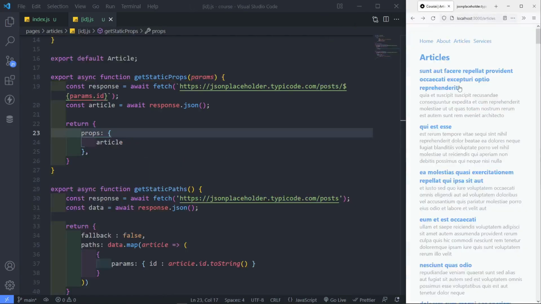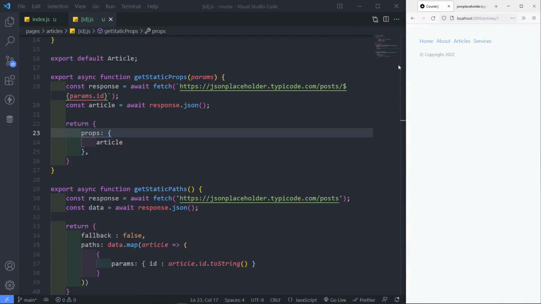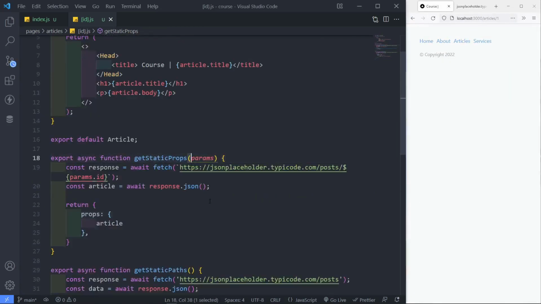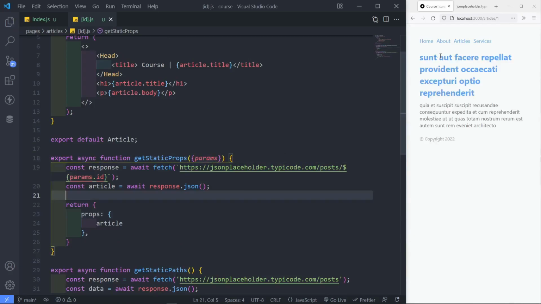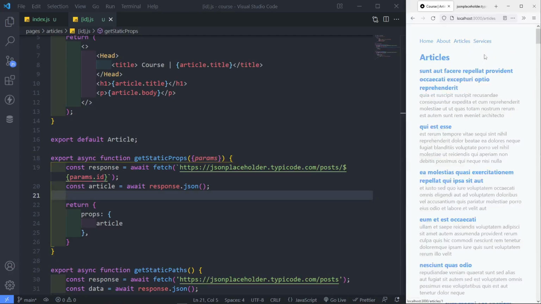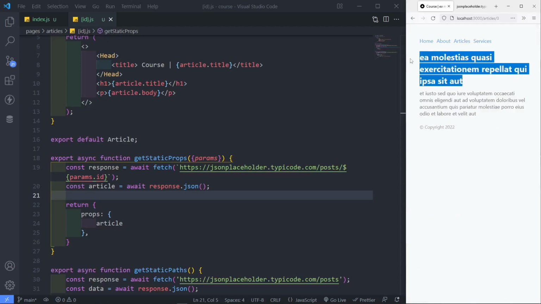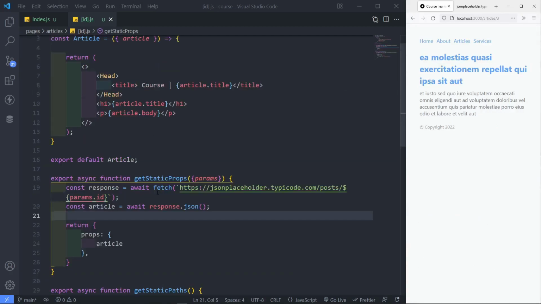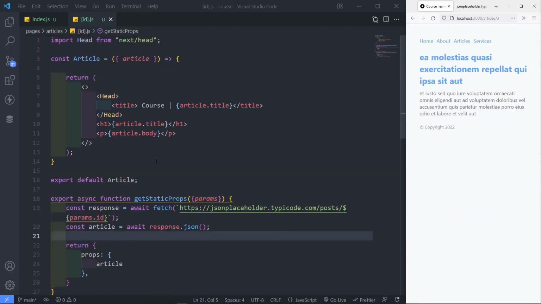Right, so if we click on any article right there, it doesn't appear. Oh, I forgot this part right there. This just needs to be between two curly braces like that. So as you can see, we got all our articles. We got article number 1. So let's go to any other one. Let's access this one. As you can see, it got the article right there. So that's how easy it is to do this.